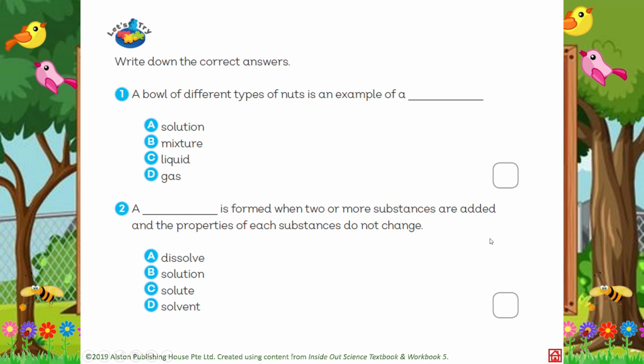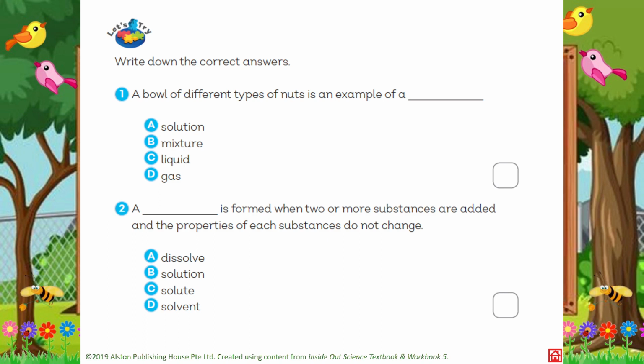Okay, so for your activity for today, we are going to answer page 74 on your student book as well as page 49 on your workbook. Again, page 74 on your student book and page 49 on your workbook. Okay, so page 74 we are going to answer together, and page 49 on your workbook you're going to answer by yourself. So we're going to give you vocabulary words that you can use to be able to answer the puzzle on page 49.